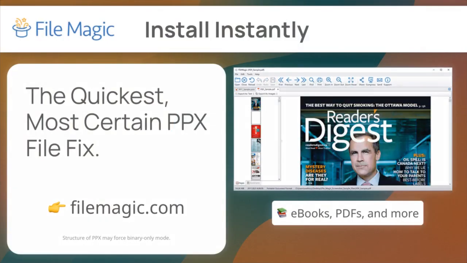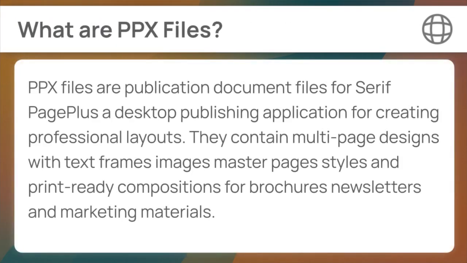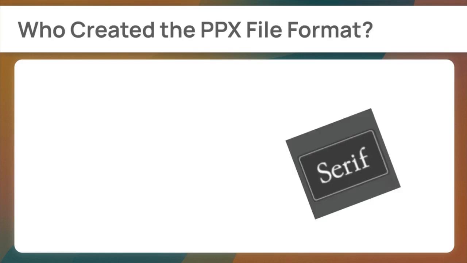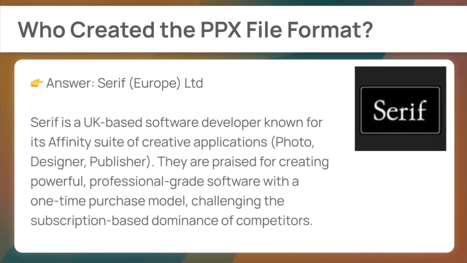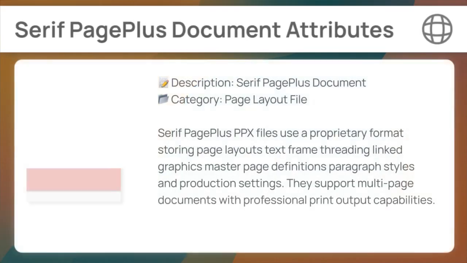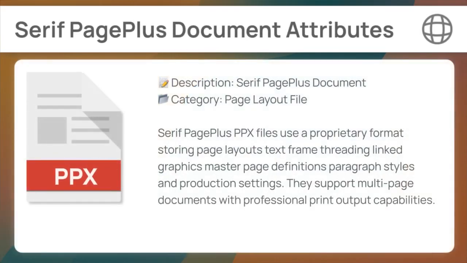PPX files are publication document files for Serif PagePlus, a desktop publishing application for creating professional layouts. They contain multi-page designs with text frames, images, master pages, styles, and print-ready compositions for brochures, newsletters, and marketing materials. Serif PagePlus PPX files use a proprietary format storing page layouts, text frame threading, linked graphics, master page definitions, paragraph styles, and production settings. They support multi-page documents with professional print output capabilities.